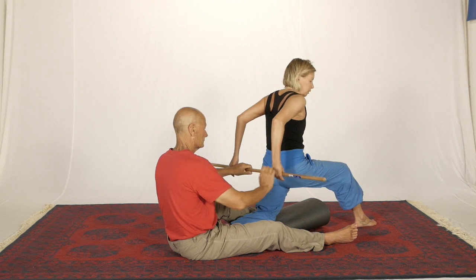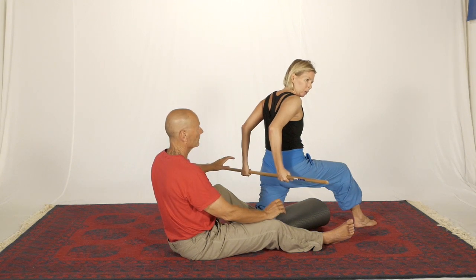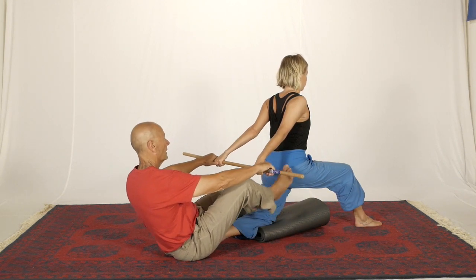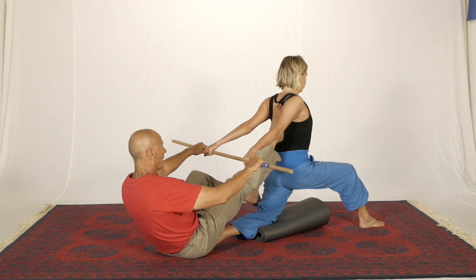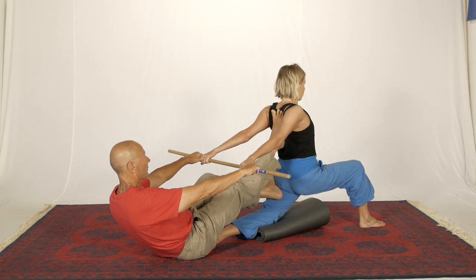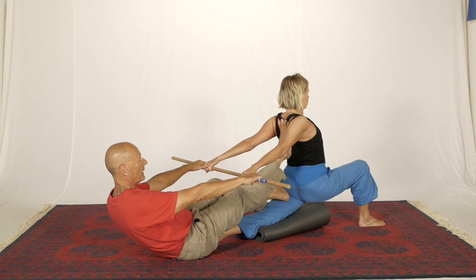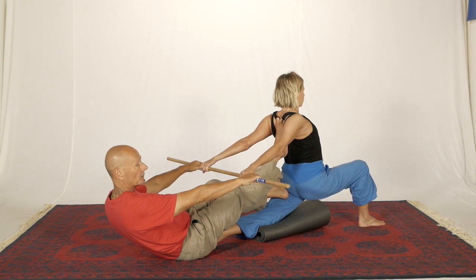I have my knee and front foot about hip width apart on the floor to stabilize myself throughout the setup. I like a fairly narrow grip on the stick — you might not want to have the hands quite so close together when you do it. If you look at my thumbs, I'm actually holding my thumbs against her fingers, which makes holding the stick for durations a bit easier. I'm going to put the ball of my foot in between her shoulder blades, and my other foot goes behind the hips in an effort to hold the hips square.